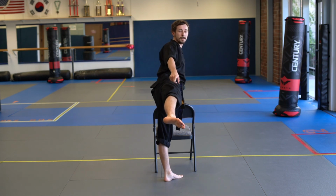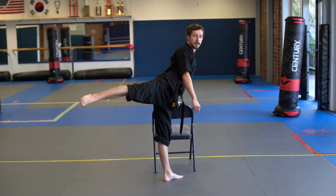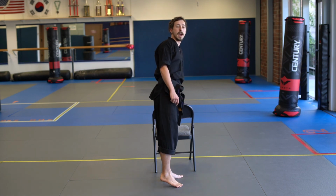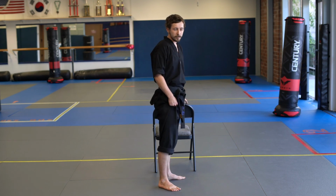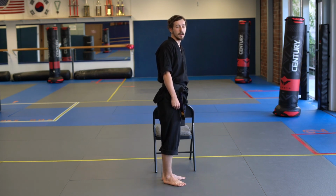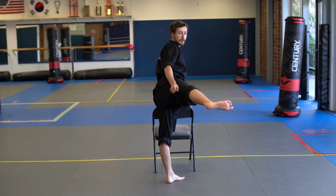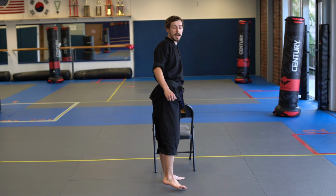Actually, let's just keep our leg middle. Okay? So keep it middle like this. Now I want you to go left. Now I want you to go right. Now I want you to go middle. And then down. Okay? Let's try that out together. All right? Ready? And up. To the left. To the right. To the middle. And down.